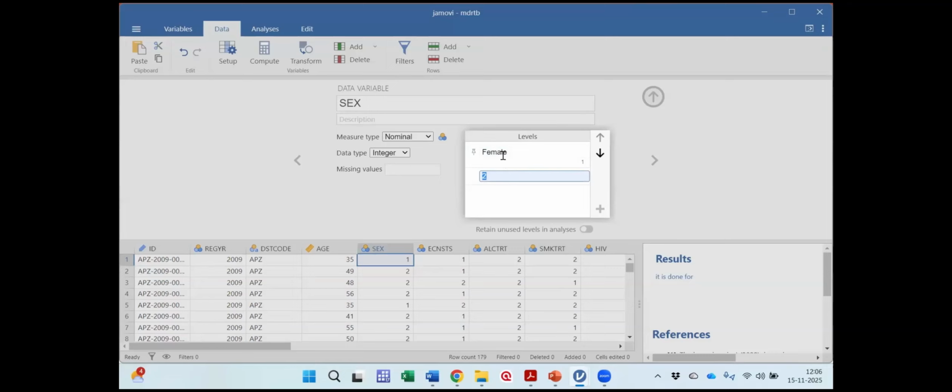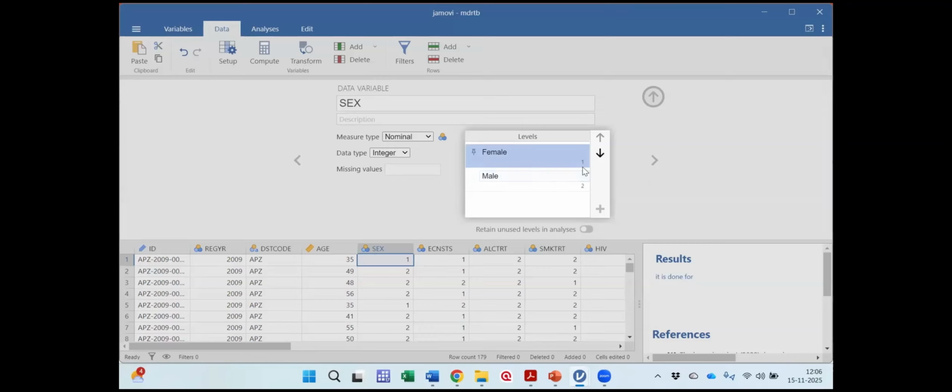By going back to your variable, you can see that female is 1. Then for the male, I'm coding 2 as male. So here also I can see 2 is male. That is done. Also, if you want to change the order when you analyze something, these arrows will help you change the order, which we will see at a later stage.